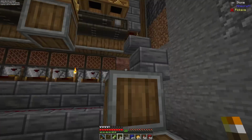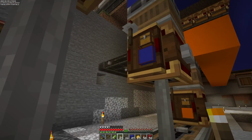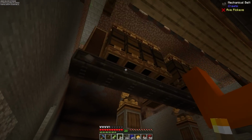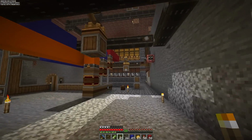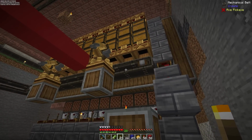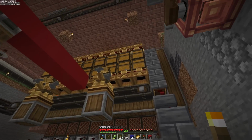So what this means is I can send items down this conveyor belt here, which will go over here, which will loop over here, over here and down there, and S turn and S turn all through all of my storage bays. Okay, and each time they do, mechanical arms will attempt to take items off the conveyor belt and put them into the appropriate brass filter there.